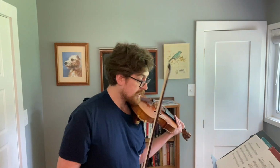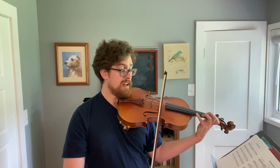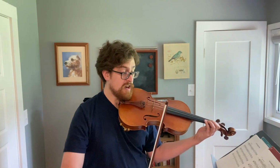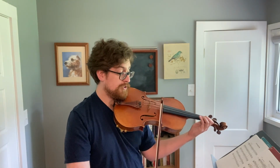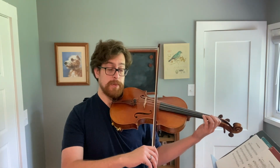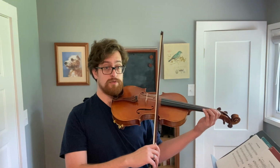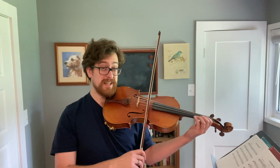So here in measure 11 and 12, we have down, getting softer. As we're getting softer, we don't need to make it all the way back to the frog on this up bow in measure 12. Because we're getting softer, we can just stop the bow, and during the rest, we can just rock over. And hey, look, we're back in the middle where we started in measure 1.